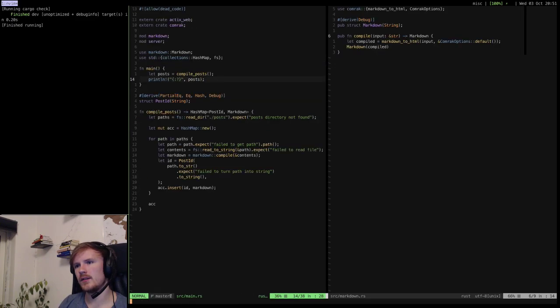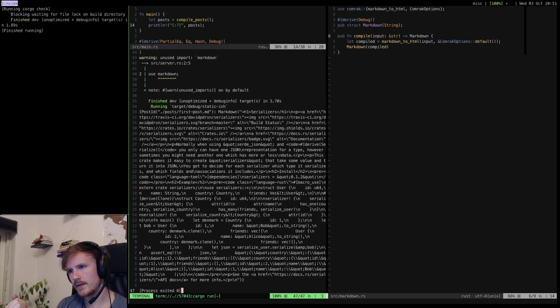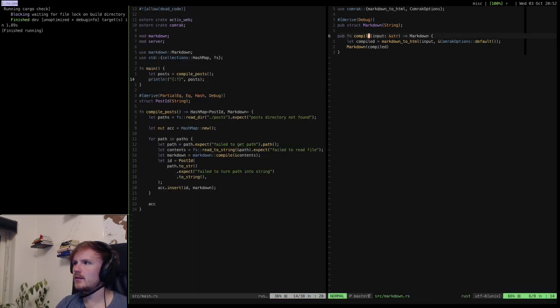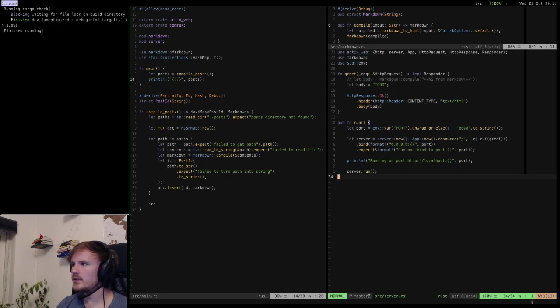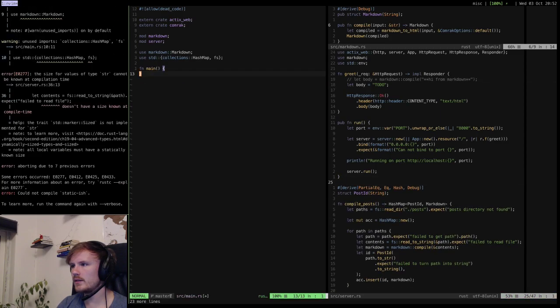Whoops, I did it again. Wrong command. So there is a bunch of Markdown there, and let's try to see if we can return this from our server. For now, let's just move all this in here.